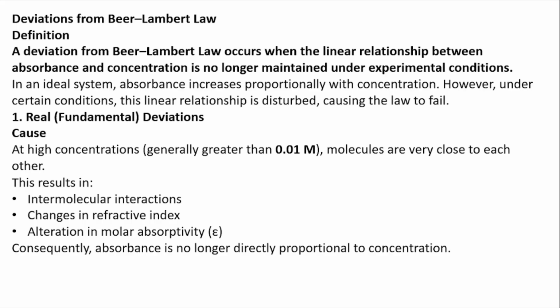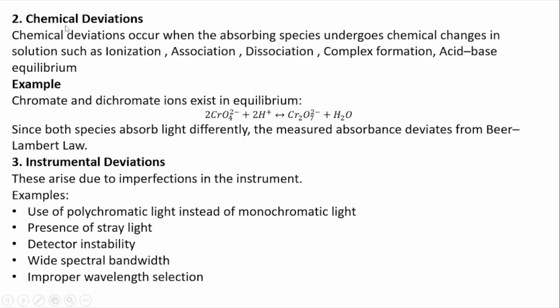The first one is the real or fundamental deviation. It occurs at high concentration, generally greater than 0.01 molar, where molecules come close to each other and result in intermolecular interactions, changes in the refractive index, alteration in molar absorptivity epsilon, etc., and thereby the Beer's-Lambert's law no longer holds.